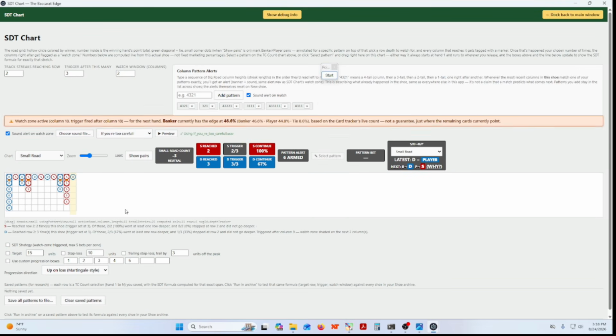That's big boy. This is small road. Look at the stats on small road. Every time it got to D, 67% of the time, it advanced. The D got to 2 in a row 3 times, and 2 out of 3, it advanced to the next level or to the next play. That's telling me a lot. That's telling me I can bet. I can take a chance and bet on the D.